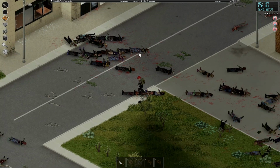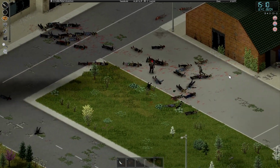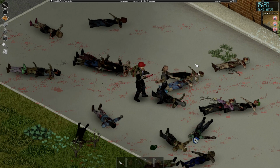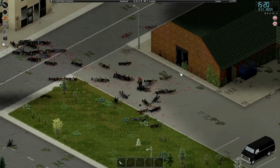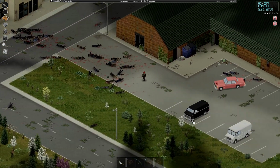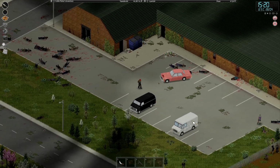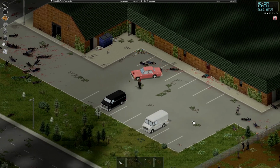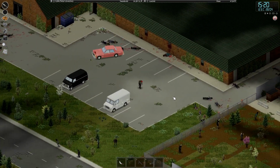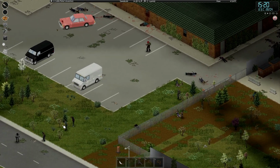Crowbar. Also a tank of a weapon. If you don't use it, definitely start picking them up. So I'm always going to prefer the spiked bats, but the crowbars are way better. I think I'm just all about looks, personally. The spiked bats are way cooler. I feel a bit more like Negan with one. Yeah, there's just something about strolling around with a spiked bat as well that just makes you feel like a badass. I'll definitely do it in an apocalypse.